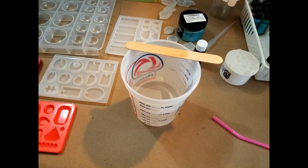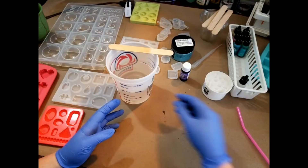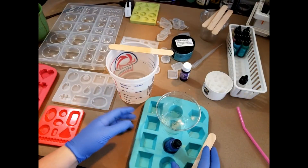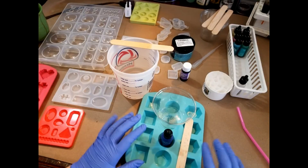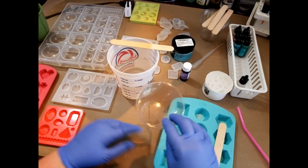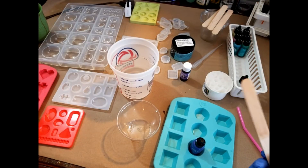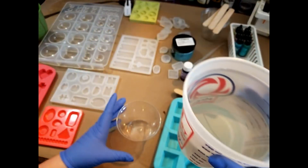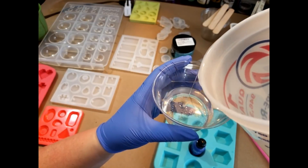I have a few projects here on the table. The way I set up my projects is I have the cup I'm going to be using to mix in the dye, the mold I'm using, and a tongue depressor craft stick all set up and ready to go. This way I can use this as my master pot, and I don't want to contaminate it at all with any of the colors or pigments I'm going to be using.